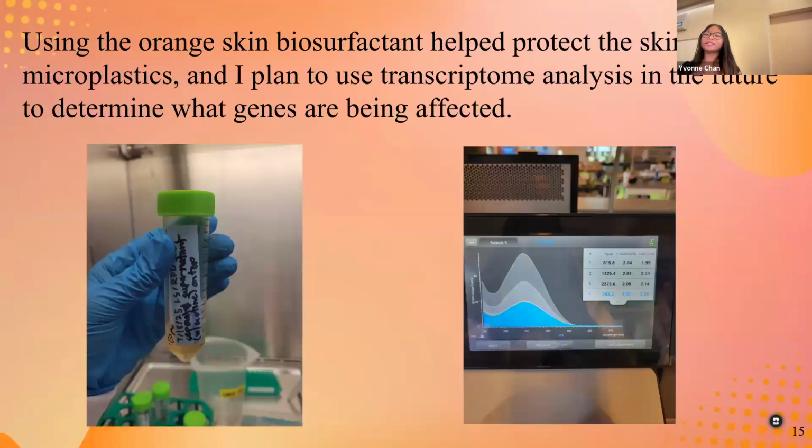In all tests, the orange skin biosurfactant worked to keep the HaCaT cells alive and in similar numbers to the control. This shows that potentially the orange skin biosurfactant can protect against the PAHs in and on the microplastics. Even though it's possible that it combats against the PAHs, a limitation of this study is that these microplastics were purchased directly from a manufacturer and weren't harvested through pollution.